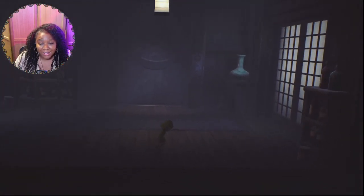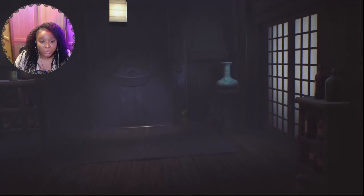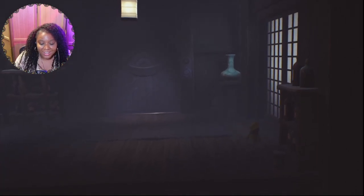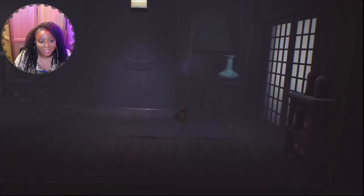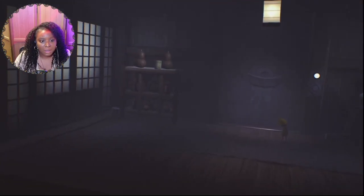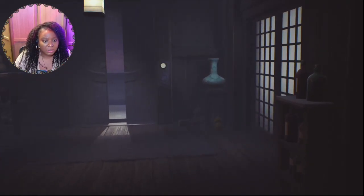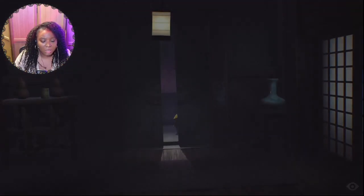Oh my gosh. Okay, I gotta hit this button somehow. Shoot. Are there multiple endings to this, I wonder? Something that I need to be hiding from is coming. Okay. A little fox among hungry wolves.